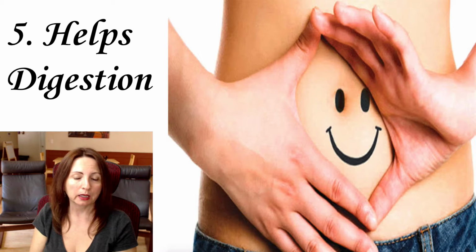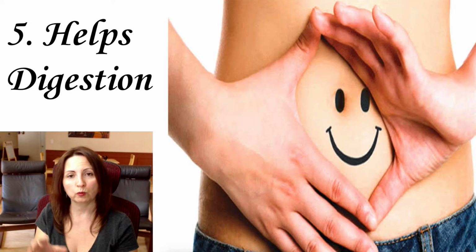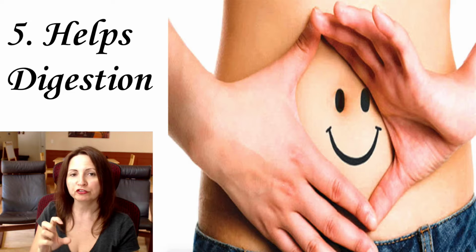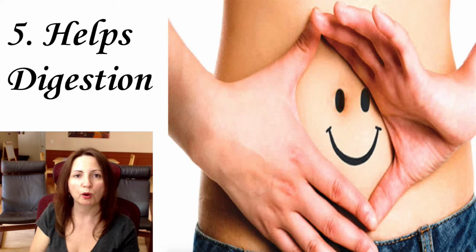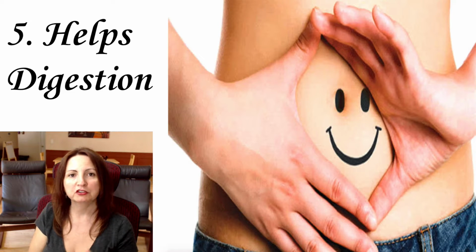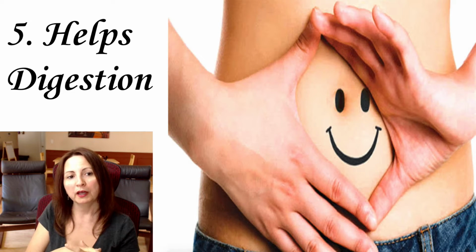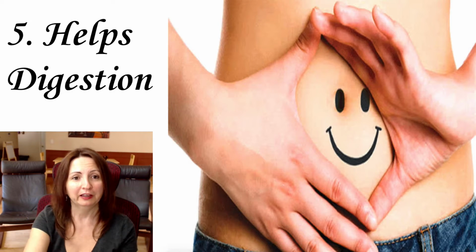And also what's going to help is with indigestion. So if you have any indigestion, have like one to two tablespoons of apple cider vinegar in a cup of water and just take small sips at a time, but try to drink it within the first 10-15 minutes. If you have nausea or you're bloated, you're going to feel so much better after the first few sips already, but just keep on drinking the whole cup, and soon after that probably you're going to start feeling hungry again. Okay, so it definitely helps with the digestion.